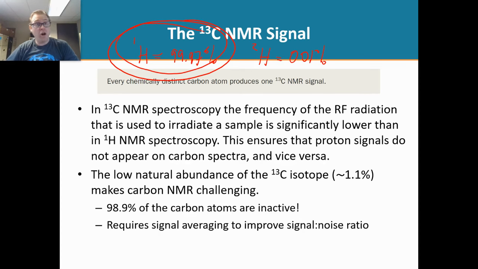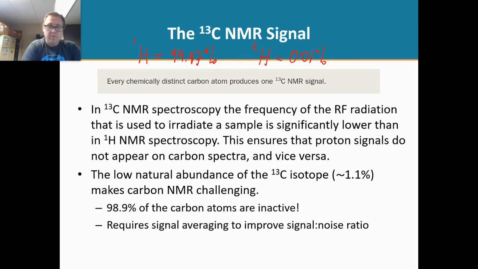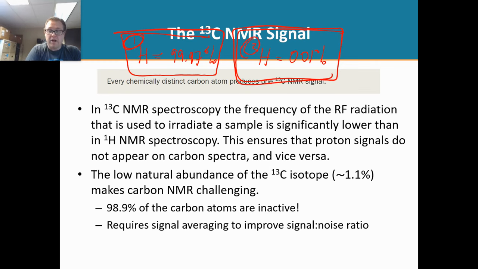But when we look at carbon, on the other hand, things are a little bit different, because this is NMR active because it has the odd number there. This is not NMR active because it has an even number. So if we look at carbon-12, carbon-12's relative abundance is 98.9%, whereas carbon-13, on the other hand, is approximately 1.1%.